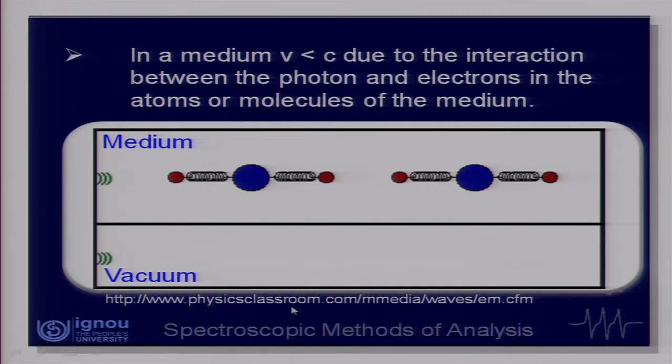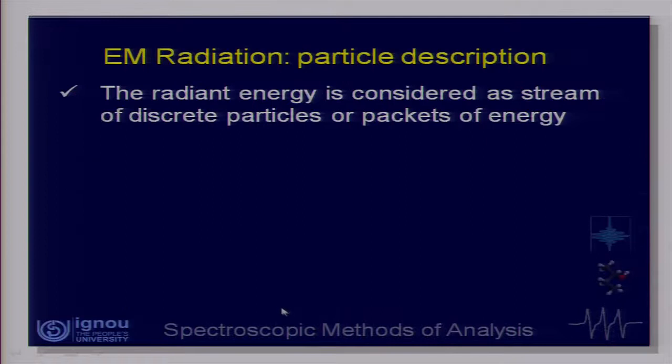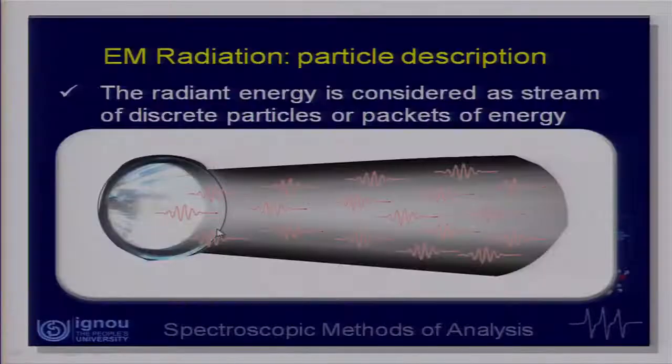Okay, let us move further and move on to the second kind of quantum mechanical description of EM radiation. This is called the particle description. As against the classical or wave description, the particle description is totally different. According to it, light can be described in terms of packets or particles of energy. When the radiation comes out of a source, it will be in the form of packets of energy.